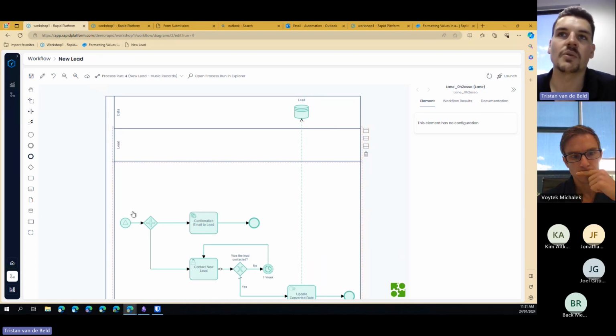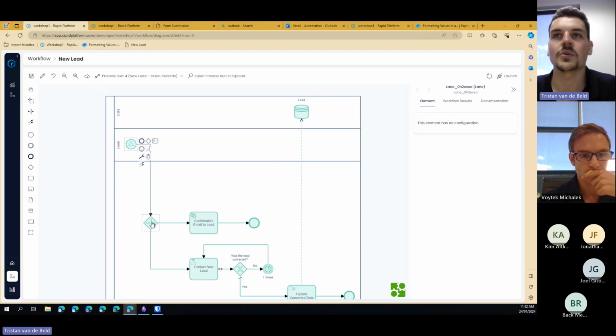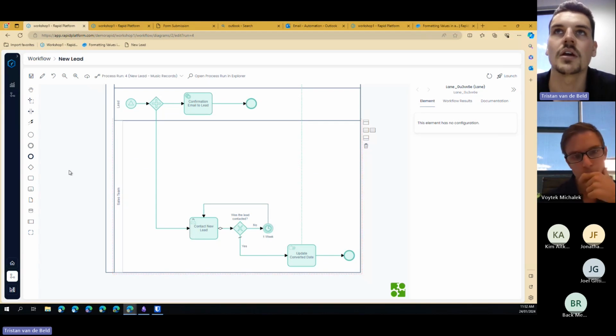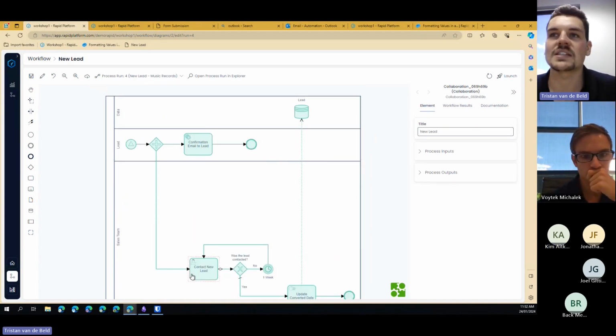The other swim lane, I'm going to actually do as the lead person. So what's associated with them? Well, they triggered the lead. The person, in this case, Frank Sinatra, he triggered the whole process. So I'm going to put the start event with him. And then also we can put this one up here because it triggered it. And then the email, that was to Frank. And then also we can end it there. And then what we can do is label this one the sales team, because these are all the tasks associated with the sales team. And so now we can see each of these are in nice, neat categories.